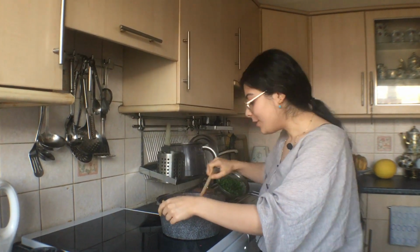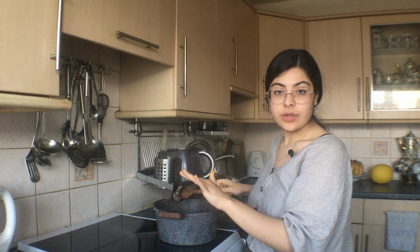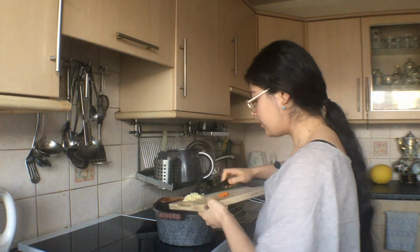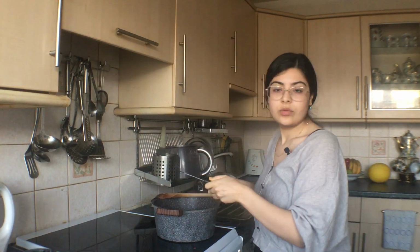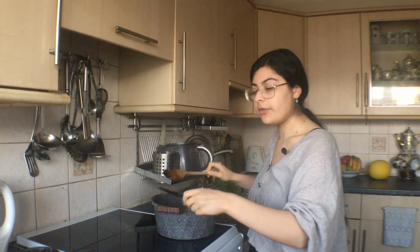Okay, people, apologies we got cut off there, but we're back now. So my onions were probably sautéing for around 3 to 4 minutes, so I'm just going to add in my garlic just now. Again, as I've said before, I like to just finely chop my garlic, but of course you could use a little garlic mincer if you prefer using that.